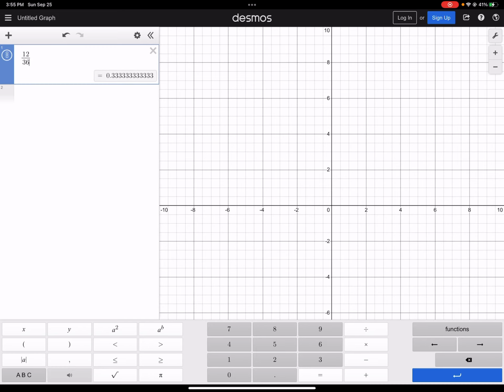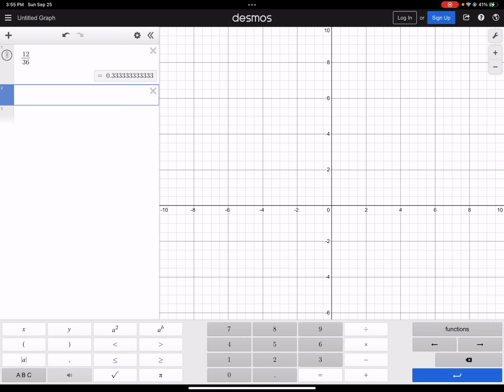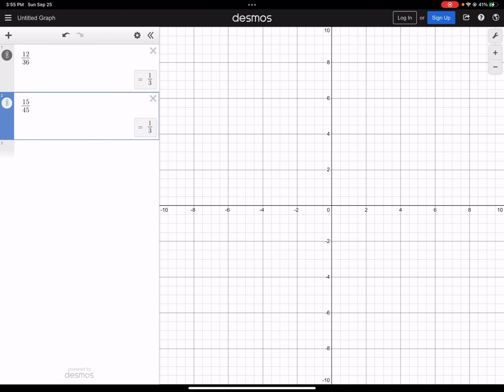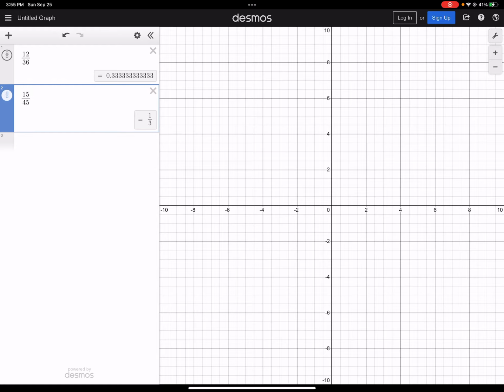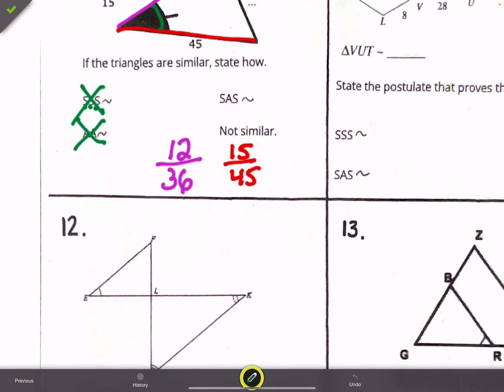If you like fractions, you're more than welcome to look at the fraction because that reduces to 1/3. You could write 1/3. Or, again, I just always go, it's 0.3 repeating. So 15 and 45. Do they match exactly? Remember, it has to be exact. And if you don't like all the decimals, you can see it better with the fractions. Yep, they match exactly. Whether you look at the fraction or the decimal equivalent, they both come out to be 0.3 repeating.